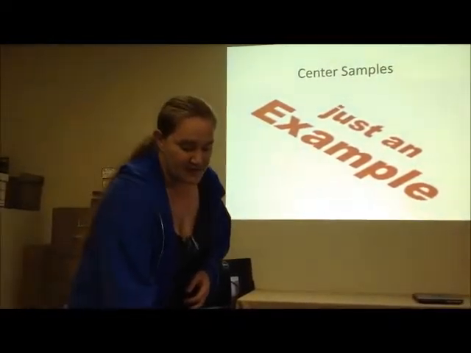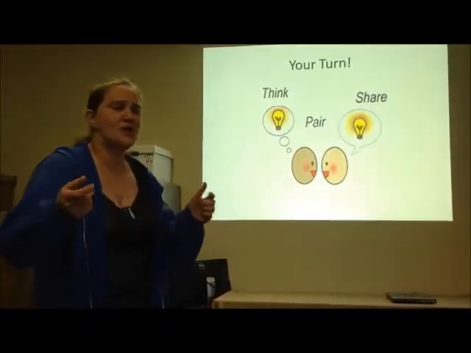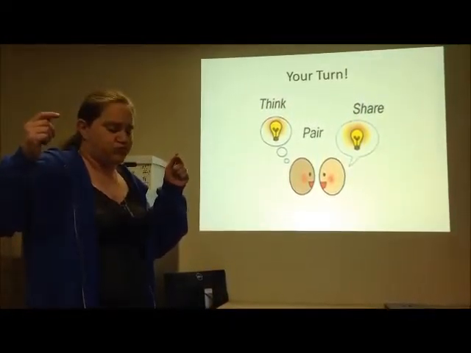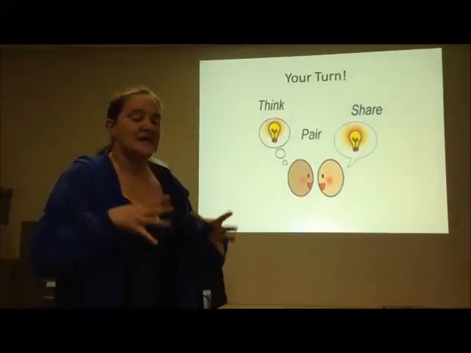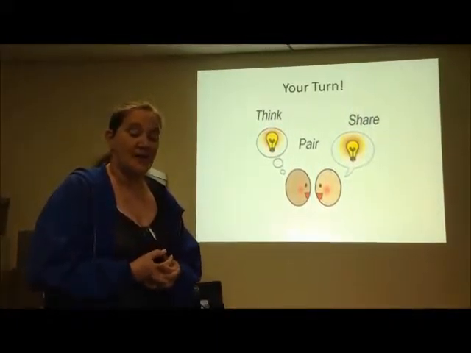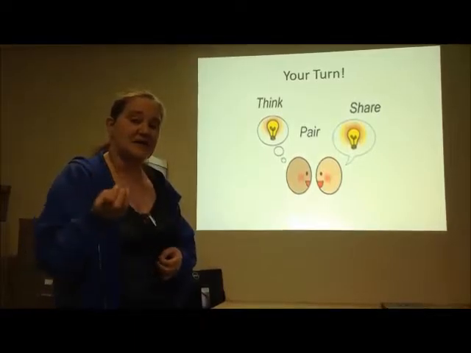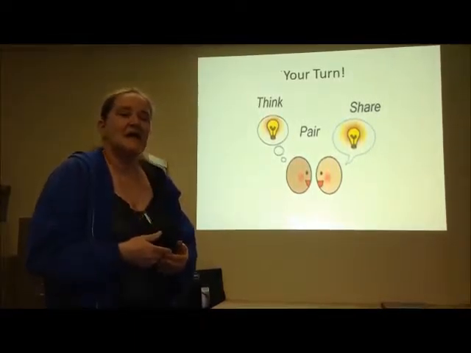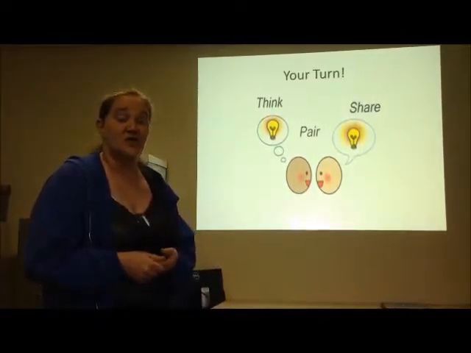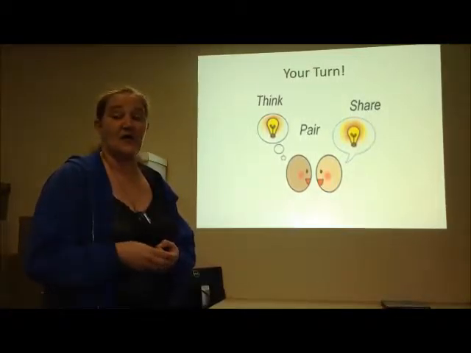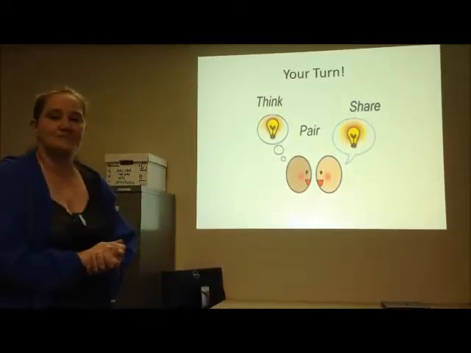I think we're just about out of time. So real quick, let's go ahead and do 2 more minutes. Stop, turn to your partner, we're going to do a think, pair, share. I want you to think about some of the ideas we came up with, and think of 1 or 2 centers of your own that you could use based on the skills your kids are working on now and share it with your partner. Go.